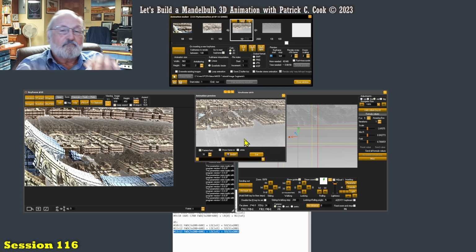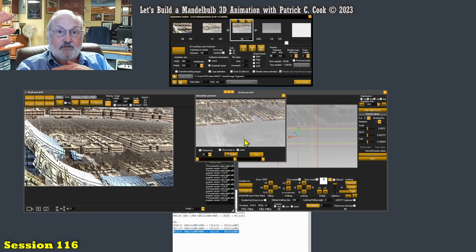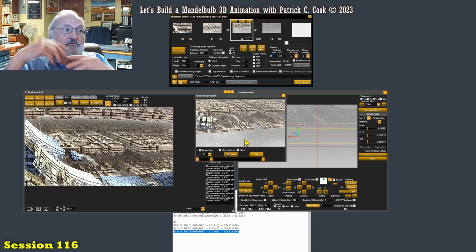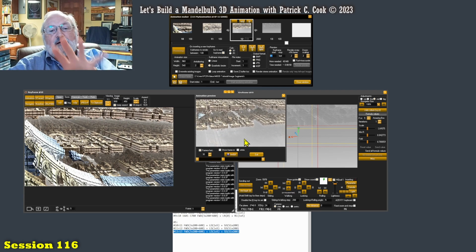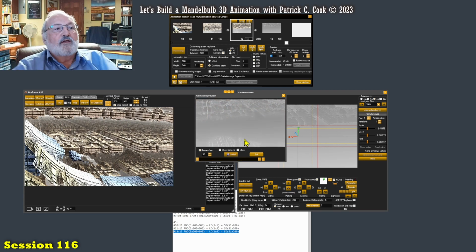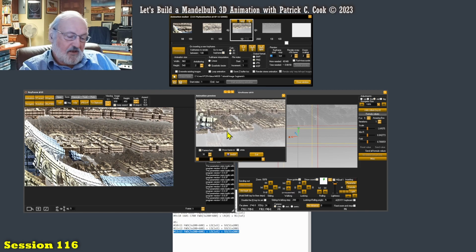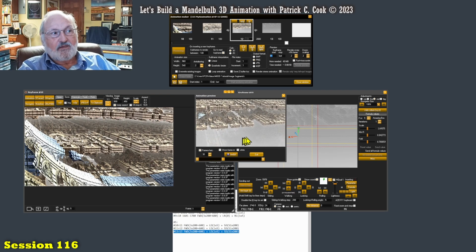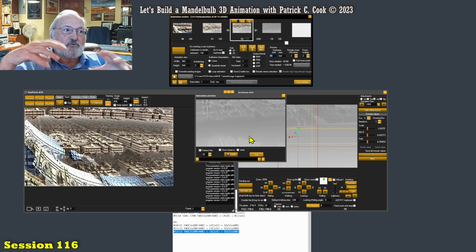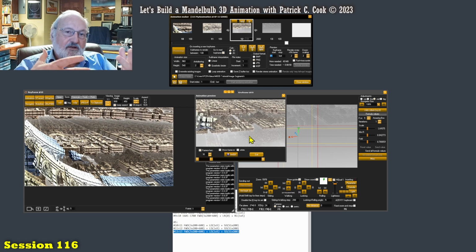I want my distance objects to be rendered so that it gives the viewer a sense of depth. Oh, look at that. You know, there's objects way, way out there. I don't want them just to have empty space out there. Well, I mean, I could. It would be okay if that's what I want. But I want my viewers to have reference, visual activity.